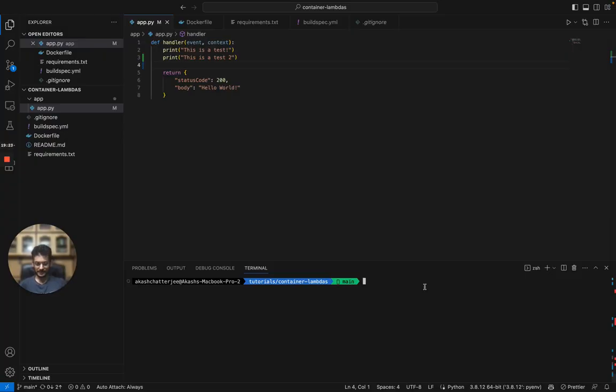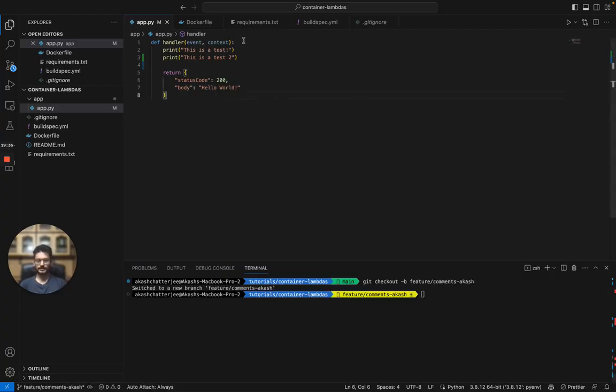So let us in fact create a feature branch like you would when you were trying to add a feature. So let's just create an extra branch. Now we have added here a log statement.